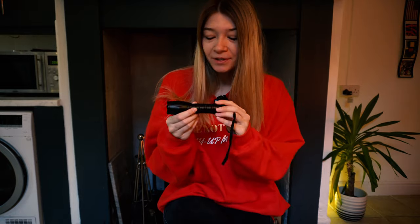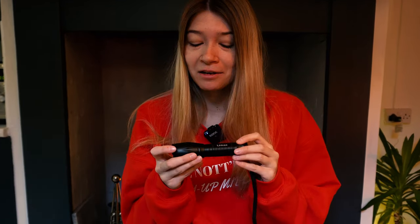Hey up, I'm an Nottingham lass and today I'm going to be talking about this new torch that I received for Christmas. This is called a Linkaxe LED torch and it is the best torch for hiking, camping, everything. Honestly, oh god it's just amazing. There's so many things you can do with this torch.